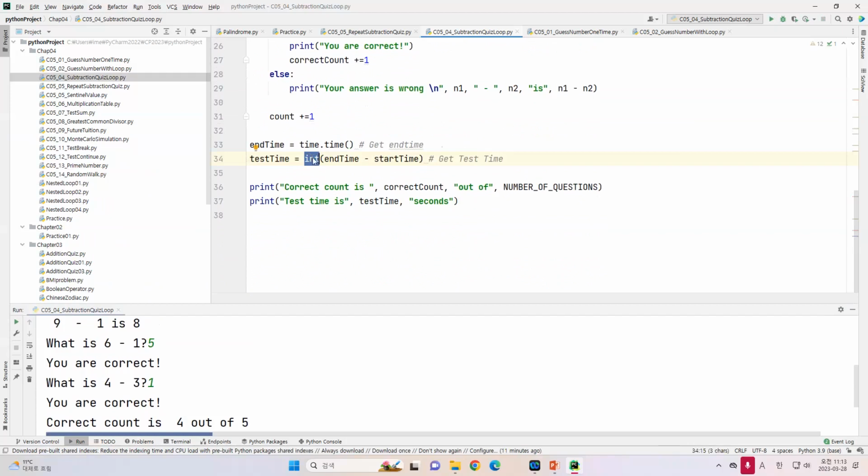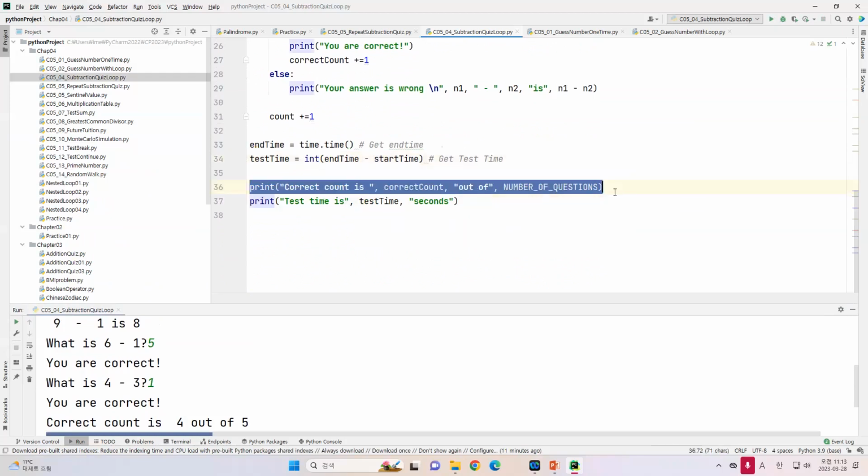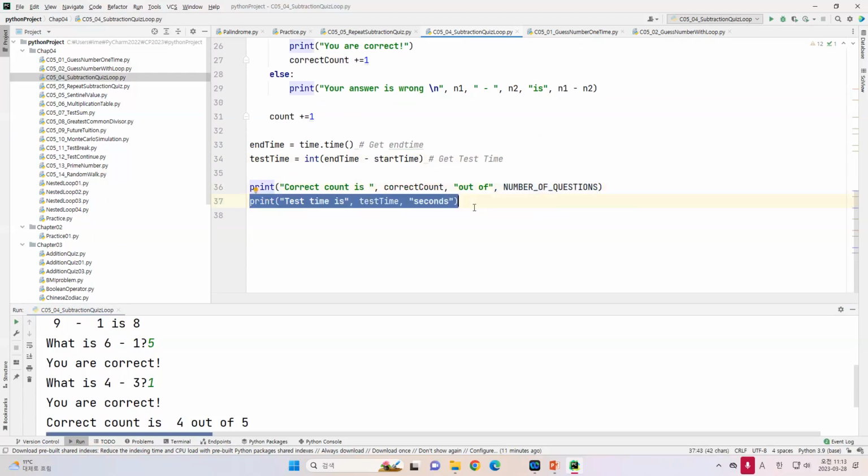We can make it as integer. It means it will be in seconds. So we will print the last one, which is the correct count. The correct count will be printed out of how many questions you have. And then test time means the time that you do this program.